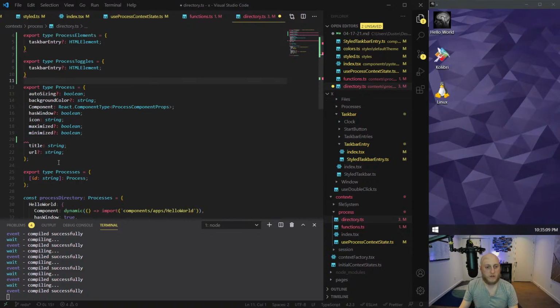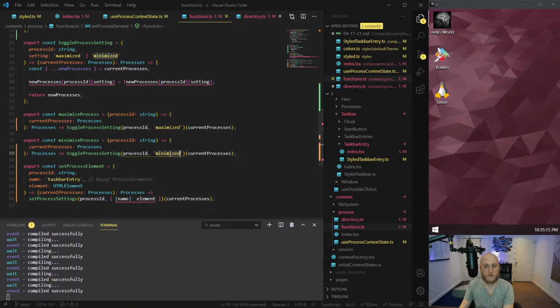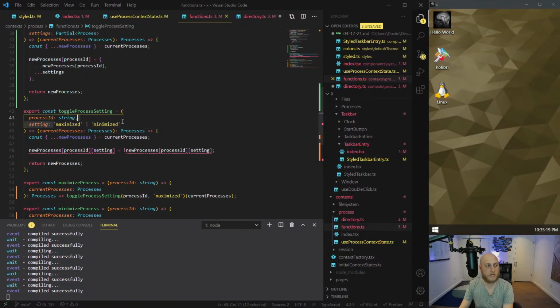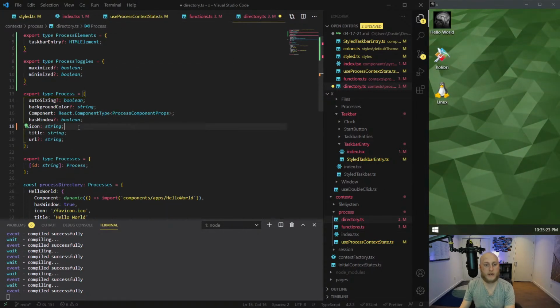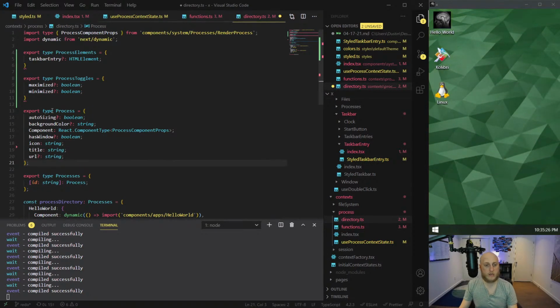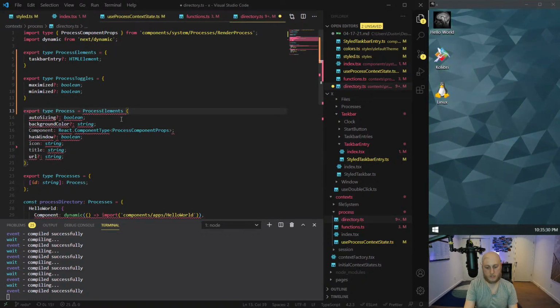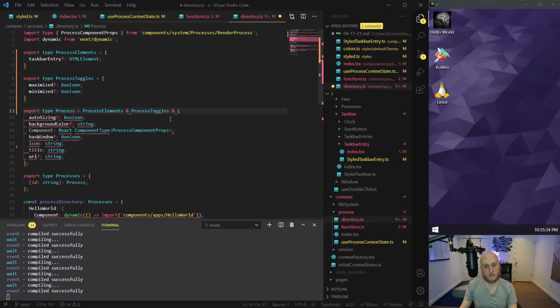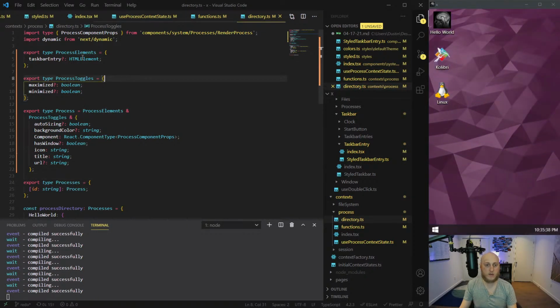So same name. The things that are toggleable right now are the maximized and minimized. As we can see here in the functions, you see how I have minimized, maximized, and here I've said the settings can be either maximized or minimized. That's what I want to make more dynamic. So now we've made process have less things. Now we'll say it process elements and process toggles and this stuff. So now I've cut these pieces out that I can use separately.